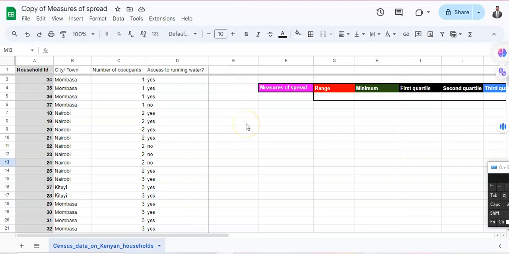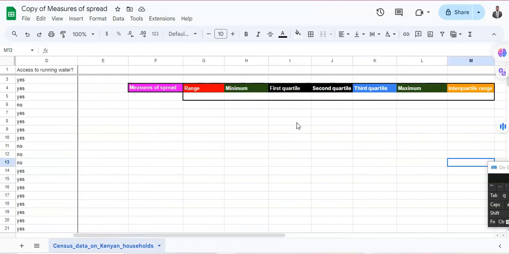Alright, so this is a continuation of our practical section on measures of spread. This is going to be a practical understanding of how to calculate the measure of spread, how far apart our data has been spread from the center. We first looked at the central tendency: the mean, the median, and the mode. Now we are looking at measures of spread, and the first thing we are looking at is the range.